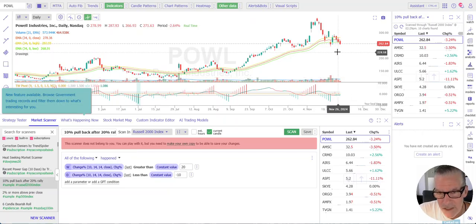Now, this isn't ready to go. It gave a nice little buy signal there, but the volume wasn't very good. So we're kind of waiting for a green bar on bigger volume than the day before, and preferably the biggest volume we've had in the last 10 sessions, right? That's called a pocket pivot setup. And if you get that on a pullback like this, man, mortgage the house, sell the car, and put every dollar you have into that, because that's a really strong bullish setup.